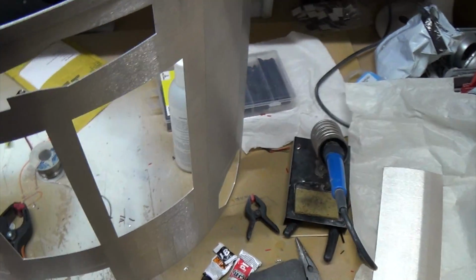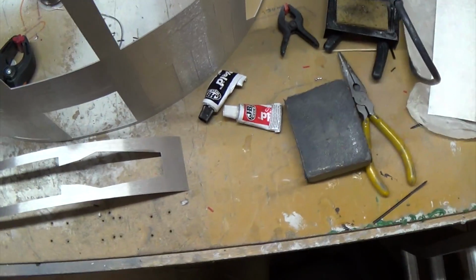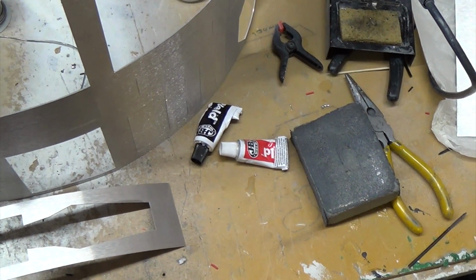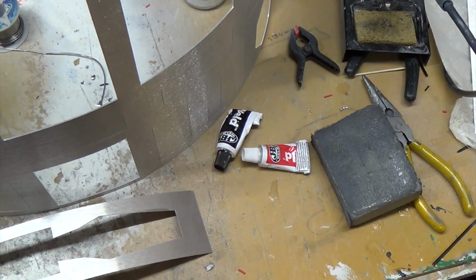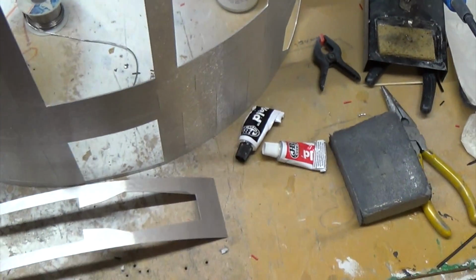So today I'm going to put the second piece on. And to do that I'm using JB Weld. Now I've had to take the JB Weld into the house and warm it up because it's about 1 degree outside at the moment, and this stuff goes rock hard when it's that cold, so it's very, very difficult to measure out and mix. But the good news is it does actually go off and appear to work, so that's good.